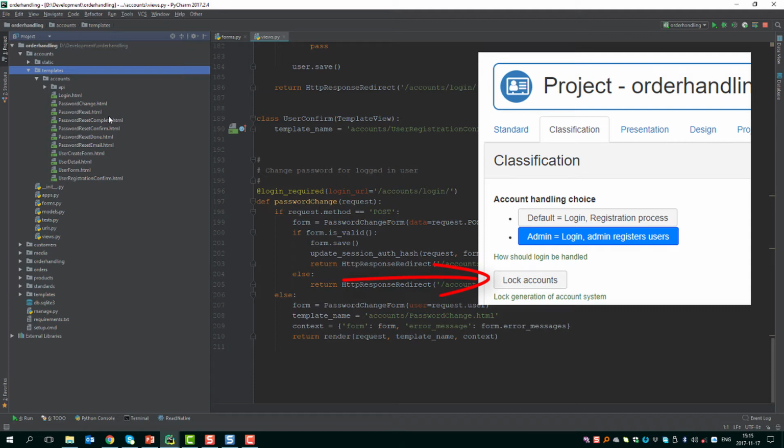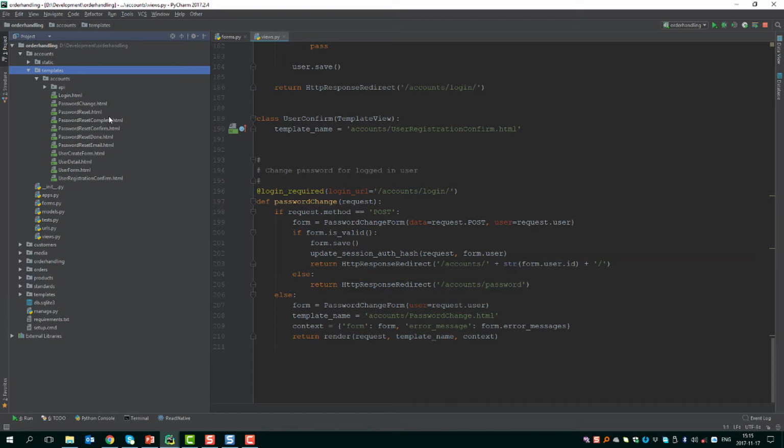The only thing you have to do there is to lock the accounts, and accounts will not be regenerated afterwards. It will be whatever you do that counts in the code.